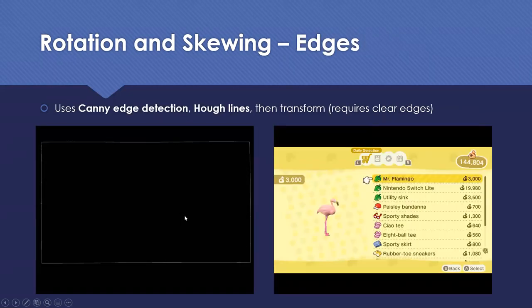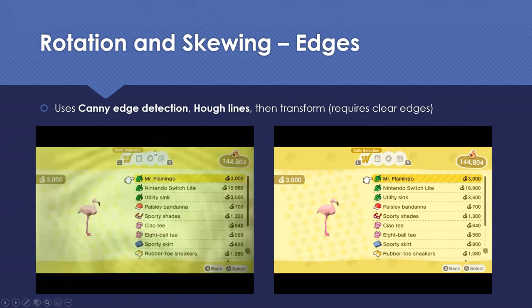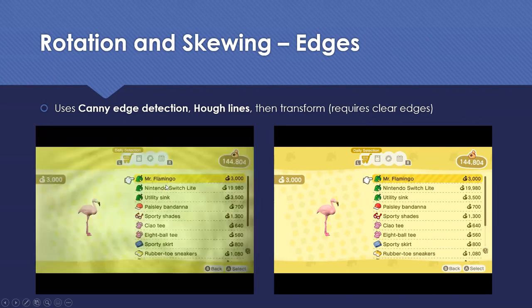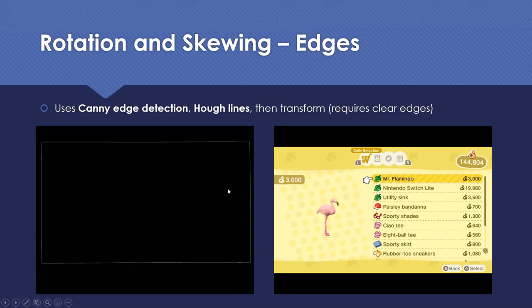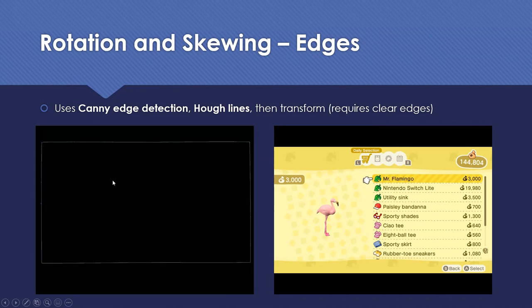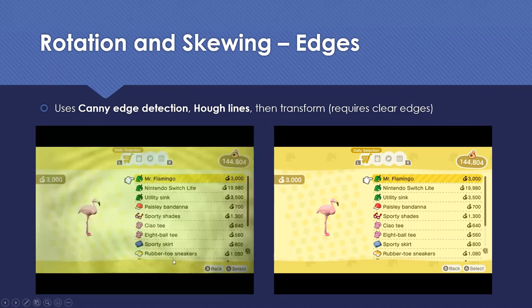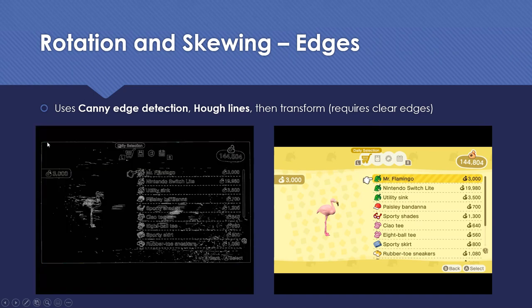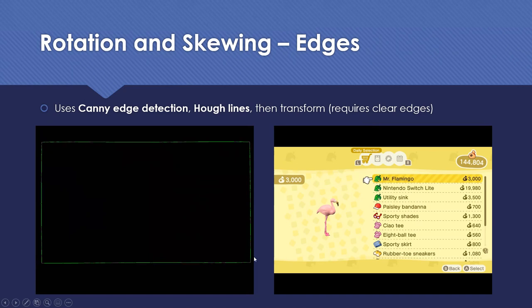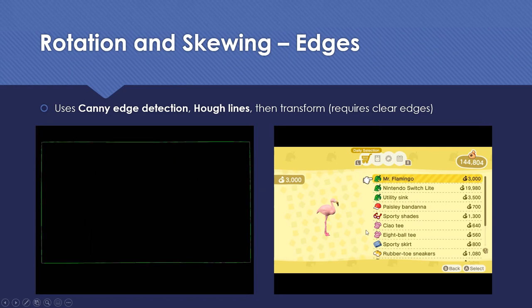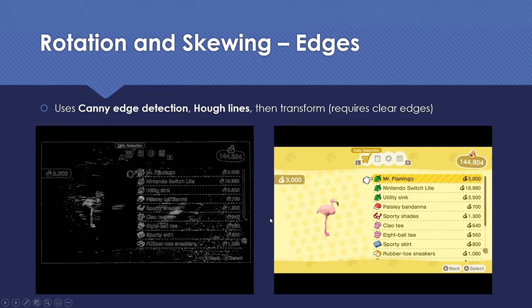We do the same kind of rotation if we use Canny edge detection right here. We have the original, and that's the Canny edge, where it just has basically a black and white interpretation of where all the edges are, or basically significant color changes. We do that, and then we apply another method that I created where we just look for the outermost edges of that Canny edge to determine where the border is. Then we can apply the Hough lines, which will predict where the actual lines are, and we can kind of predict corners, such as here, here, here, here, and here, and that will allow us to create a rotation match here. We can get Mr. Flamingo back where he belongs.